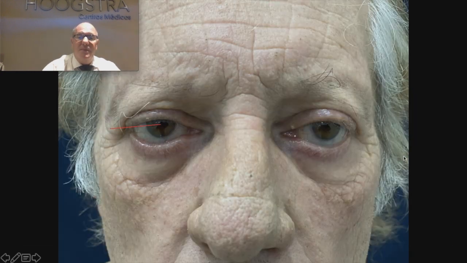All this is from a ptosis process. And this is the patient that I'm going to treat today. I'm going to explain the aging process and how I'm going to focus the facial rejuvenation. In this patient also we can see from the pupil to the tail a horizontal line.